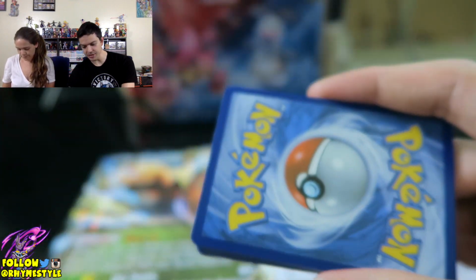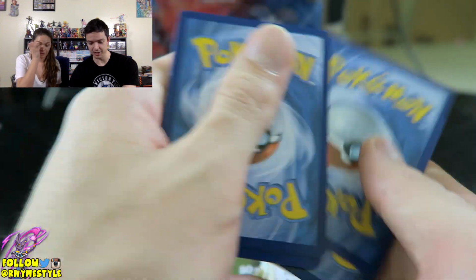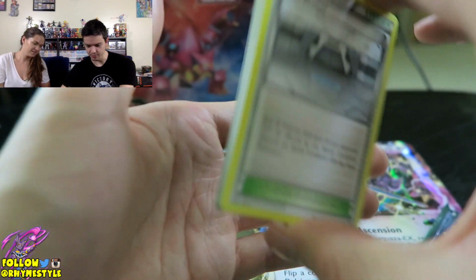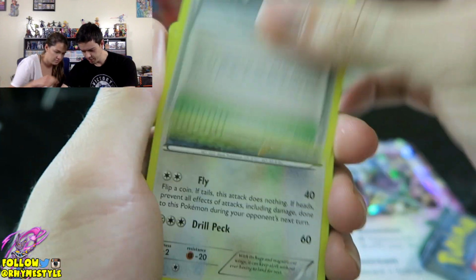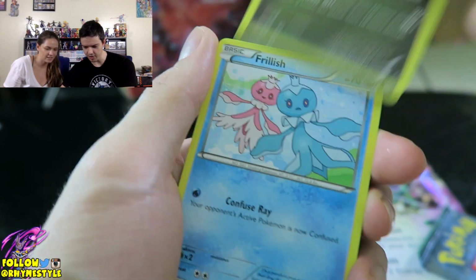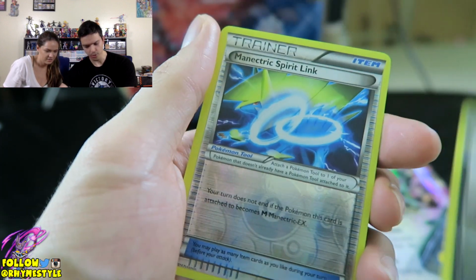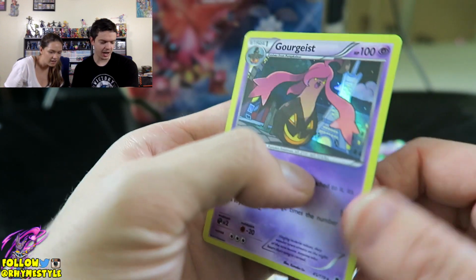Let's hope so. Otherwise, I'm going to answer my own question from yesterday, which was, is it possible to buy these boxes and get absolutely nothing? And the answer is, I'm about to figure it out now. Yeah. Here we go. All right, we're upside down. Yeah, you're right. Okay. Steel Shelter. Gengar Spirit Link. Ooh, is that Gligar, Dino, Frillish, Swaddle, Purloin, Main Electric Spirit Link and a Gorgeist Hollow.